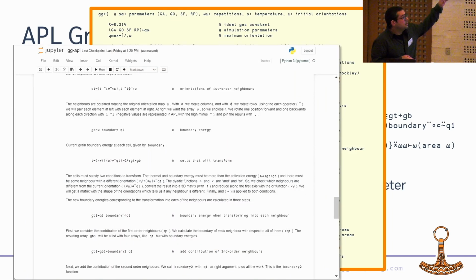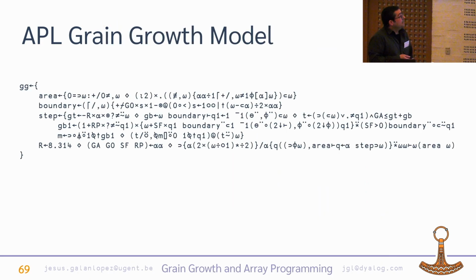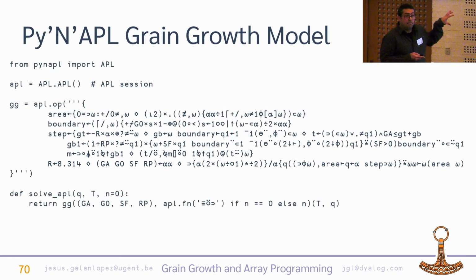I have all this in a Jupyter notebook. I also have some slides to show them how it works, and so on. But the reason I write it like this is because I want to use it with Py'n'APL, and then embed it in Python so that I can use the same visualization tools and compare the results and so on.